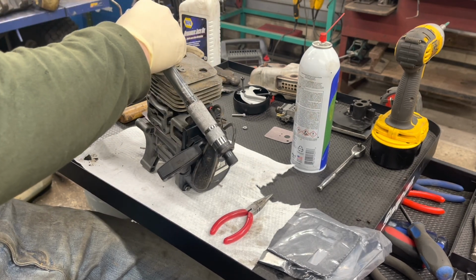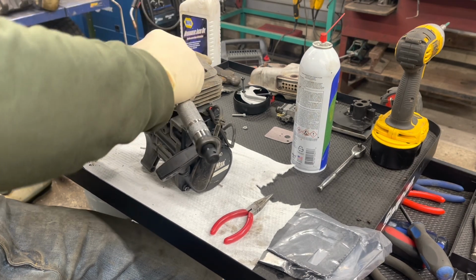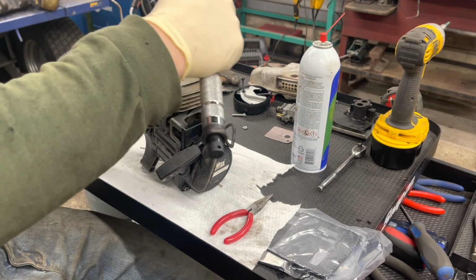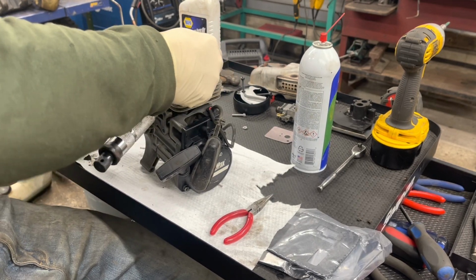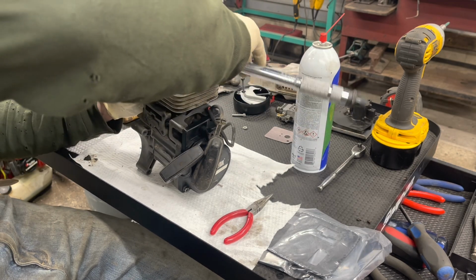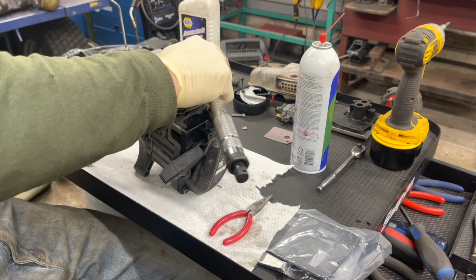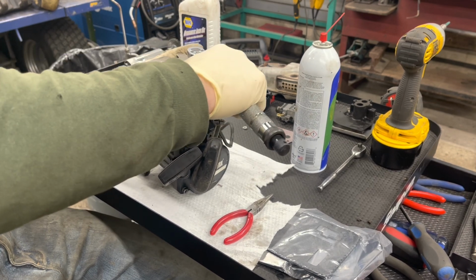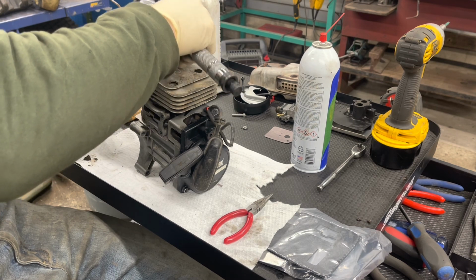So as you can see, this job is mostly cleaning. If you had a blower that wasn't dirty, you would be pretty quick to change this out, 30 minutes or so. But I got probably about 45 minutes into cleaning everything, so some of that's off camera. All right, so that's all torqued. Let's double check this.